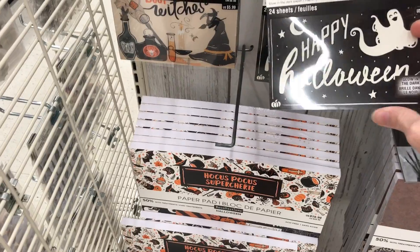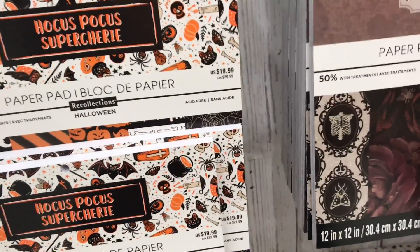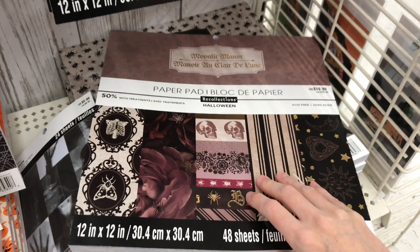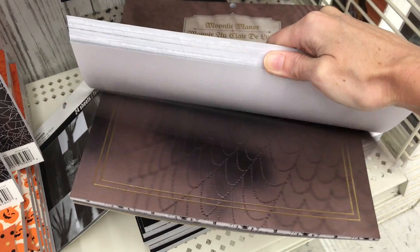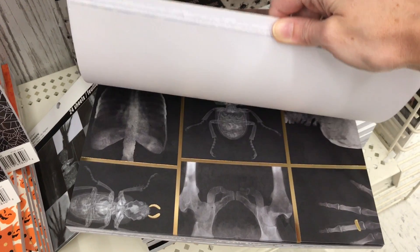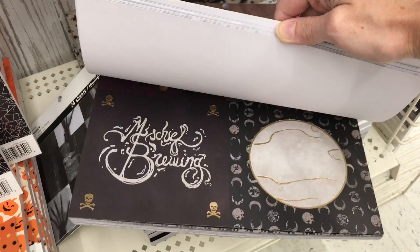We have a paper pad here. It looks like there are 12x12s of these as well. Let's do a flip through of this one real quick. I'm really into some of the pages in here - like the floral ones, I really like those. But I'm not into the x-ray ones - I think they're really cool but I personally wouldn't probably use those. I like the florals though.